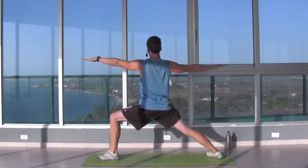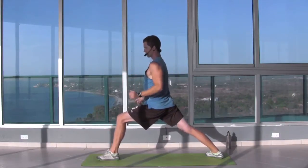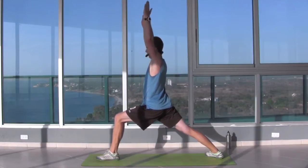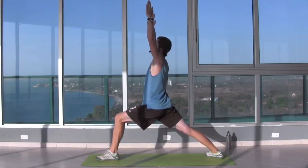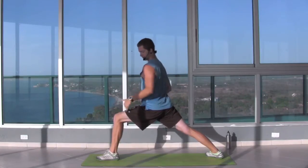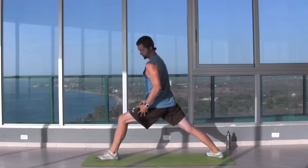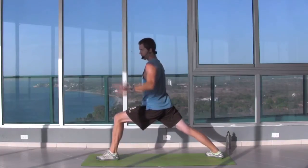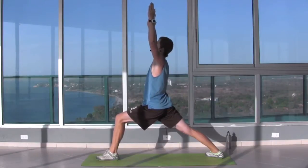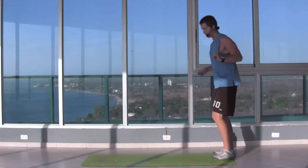Arms up. And then I'm going to get you to rotate again. And we stay here, back heel flat on the floor. And then we're going to go into a warrior one. And you notice what happens. This front knee, it's probably going to reduce the depth of the lunge, no problem. It's more of a function of flexibility than it is strength here. And then let's push all the way back. Nicely done. We're going to do that one more time very quickly.